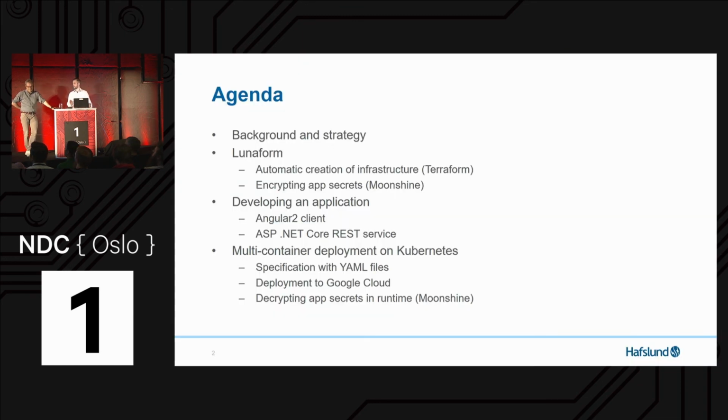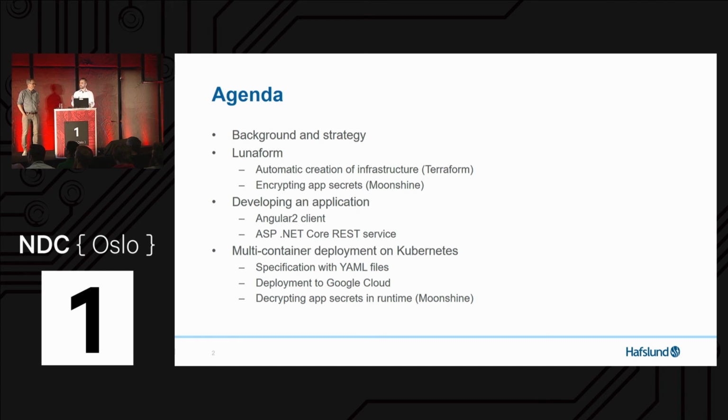So this will be our agenda for today. First, Ståle, who is the Chief Technology Officer in Hafslund, will take you through the background and strategy of Hafslund. Then we'll dig a little deeper into the technical stuff. We'll show you a framework called Lunaform. This is something that Hafslund has developed on their own. It basically consists of Terraform, an open source infrastructure as code tool, and Moonshine, which is also a framework developed for Hafslund.